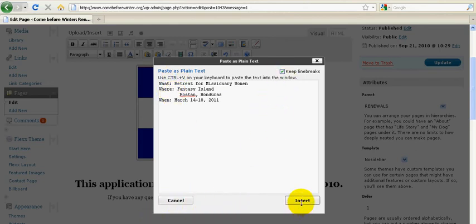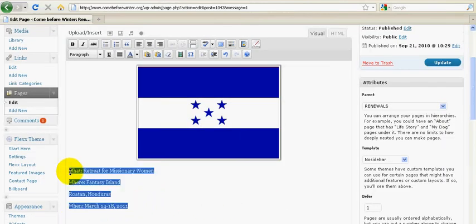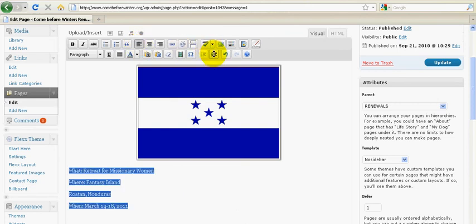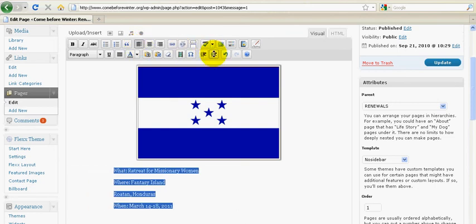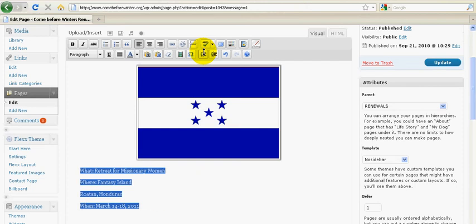Now I might want to, if I centered it, that might look okay. If I don't want to center it and I want to tab it over, I'm just hitting that little tab thing. It just depends on what you are comfortable doing. I kind of like the centering, so I'm going to move everything kind of back, and then I'm going to hit center. Okay, and then that way all of the information is here.